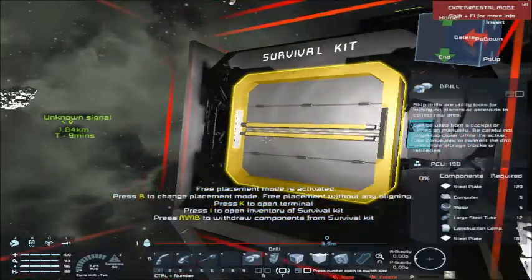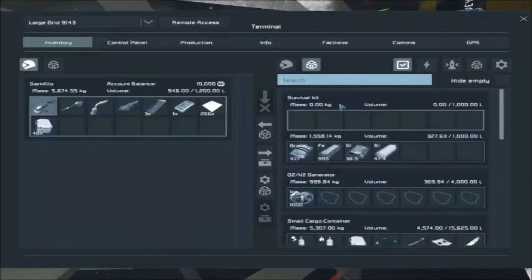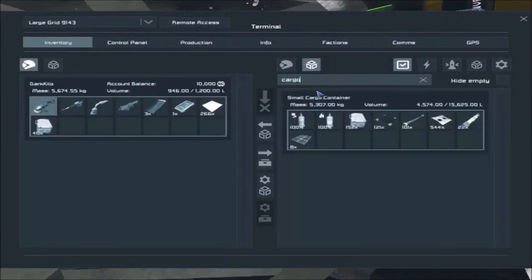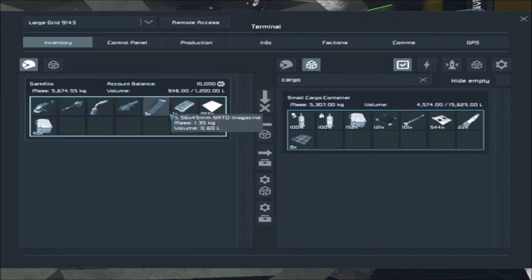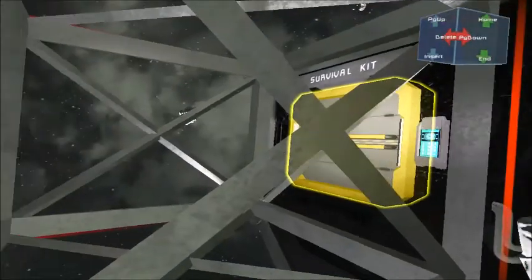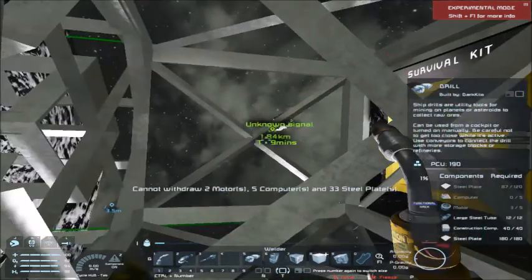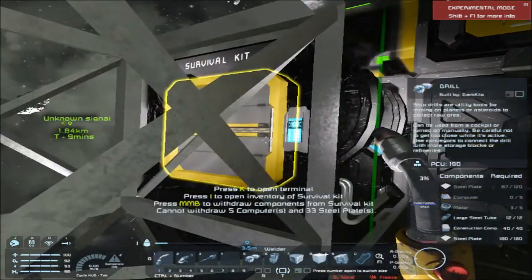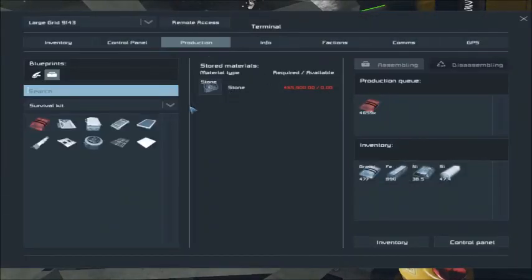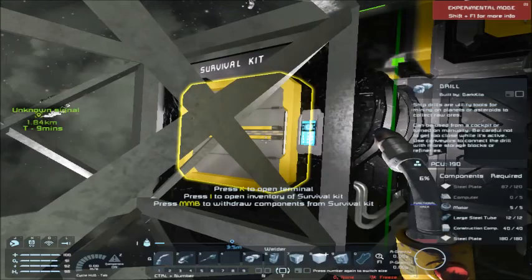Production. And that reminds me, cargo. I don't need this, I don't need this, and I don't need this. It's taking up space in my inventory. Let's see, production, basic assembler, it all seems well.